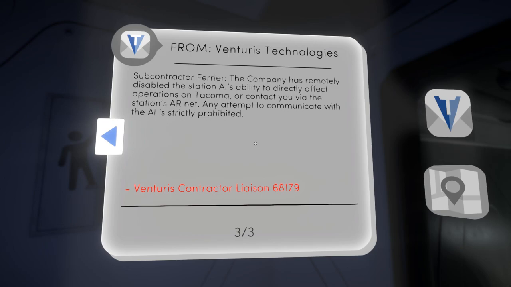Company has remotely disabled the station's AI. The station AI's ability to directly affect operations on Tacoma or contact you via the station's AR net. Any attempt to communicate with the AI is strictly prohibited.